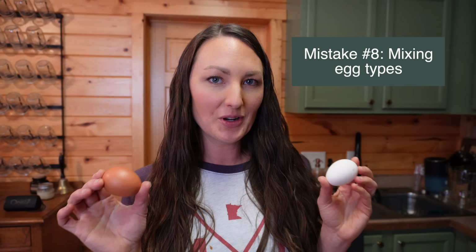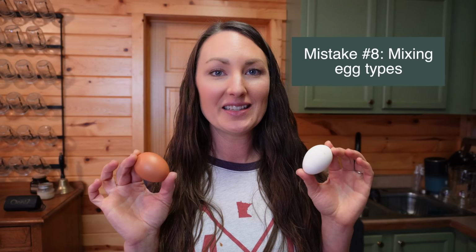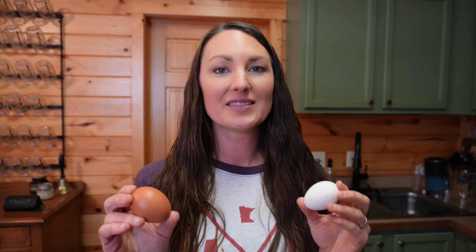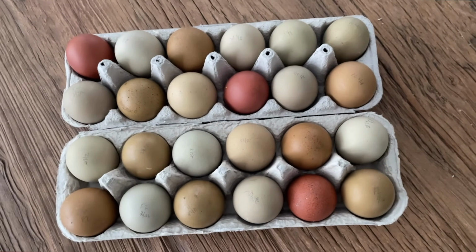Now, mistake number 8 is kind of a gray area zone, but it's definitely something to pay attention to and something that I had to learn the hard way, and that's mixing different types of eggs, especially your smaller light colored ones and your larger dark colored ones. The reason why is I found that these darker ones tend to have really thick shells, especially your Marans or your Olive Eggers for sure, where these have thinner shells.